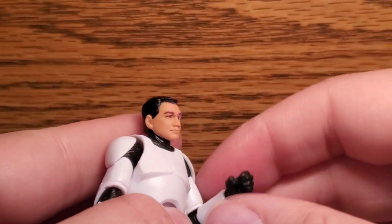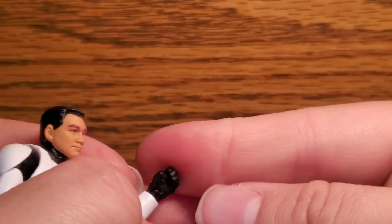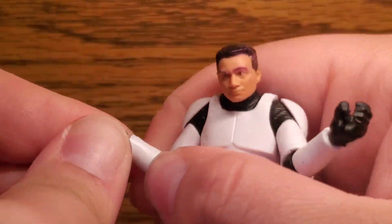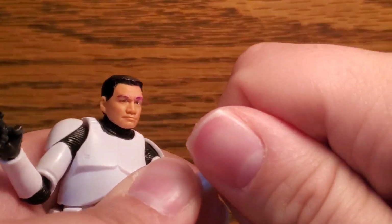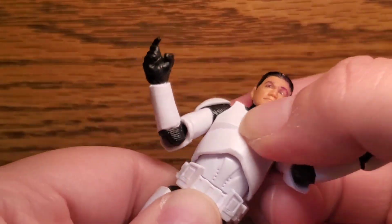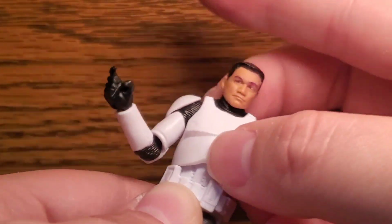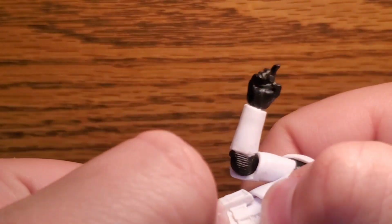He does have an elbow bend, which can double as a swivel, as you can see. He has an in and out joint at his left hand and an up and down at his right, which is perfect for a gun-wielding figure. Of course, this does double as a swivel as well. He does have a fantastic diaphragm joint, which can go all the way around, so much articulation there. So he can, of course, get his Clone Wars reps in, which is very nice to see.